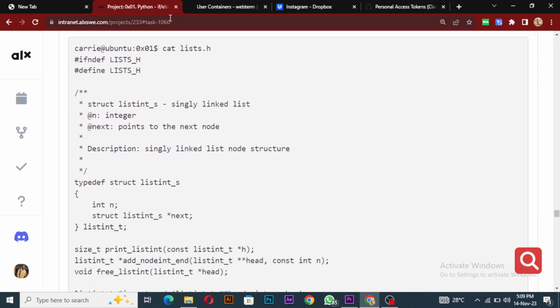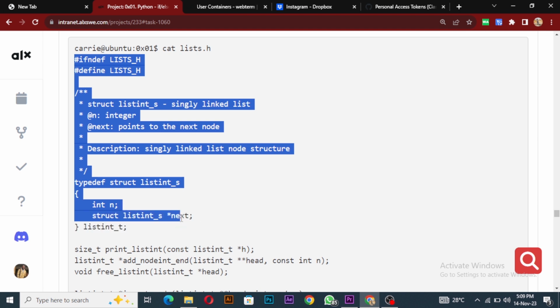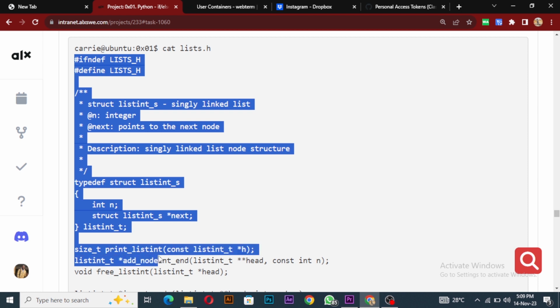Okay, so we have a list.h. This is the struct for the singly linked list already. A list will have a next, which is going to be a pointer, and also a number, and then it already has a size_t, an unsigned integer, that prints the list int.